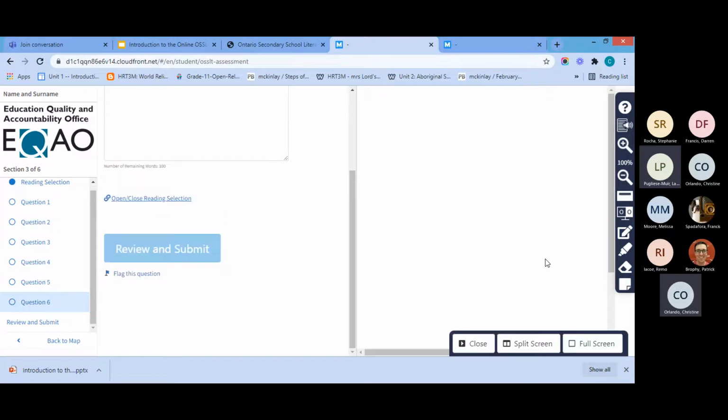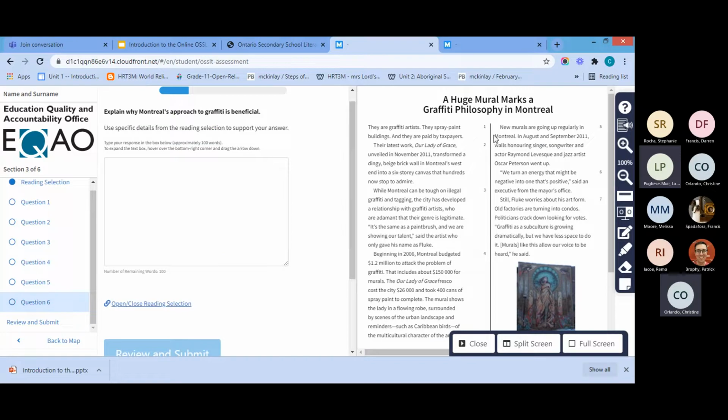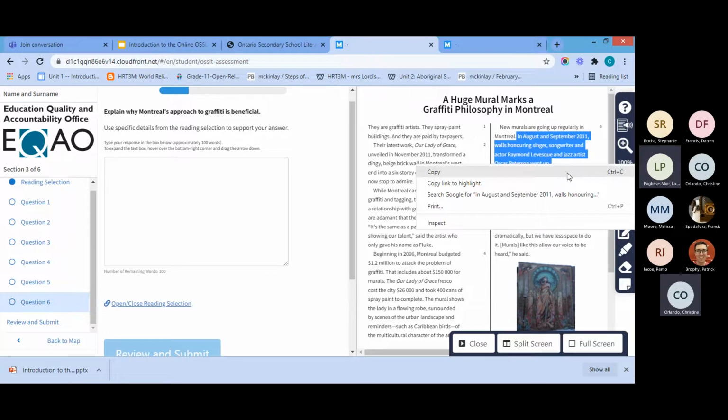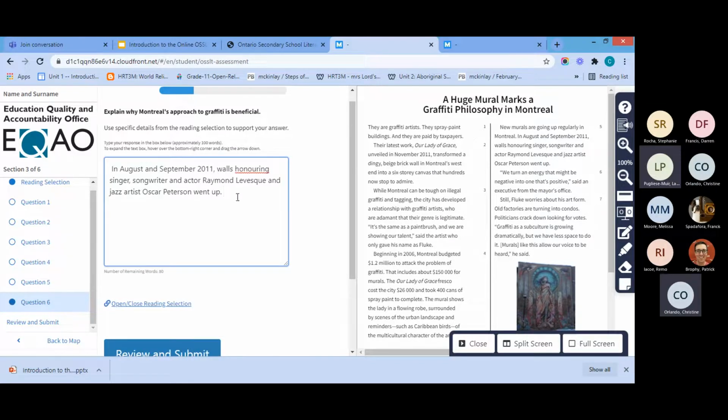As I mentioned, you can copy paste parts of the test into your answers. So if you want to use perhaps this sentence here as your direct support, I can copy and I can directly paste it into my answer. So again, this is encouraged on the test. You just want to make sure that you're using your details in a relevant way. So you would introduce it as part of the sentence, and you would indicate the paragraph number that it comes from. So you can use the copy paste feature to help you decide your answer.